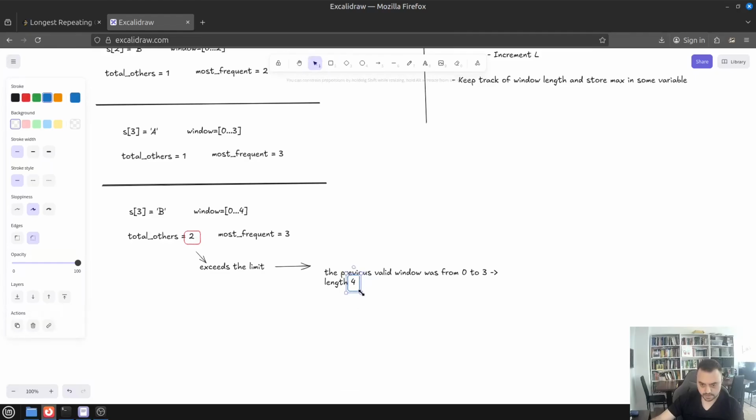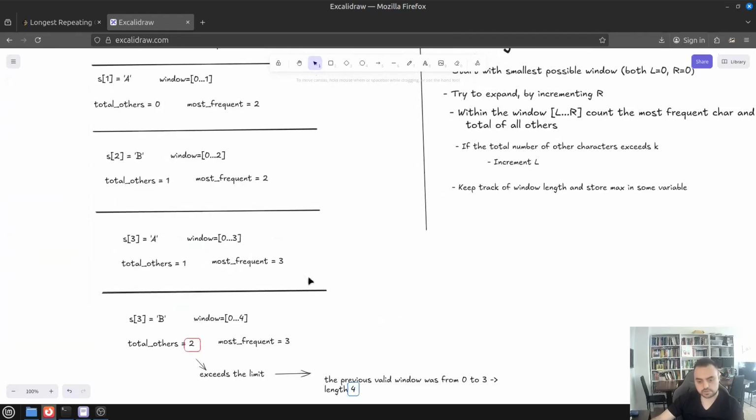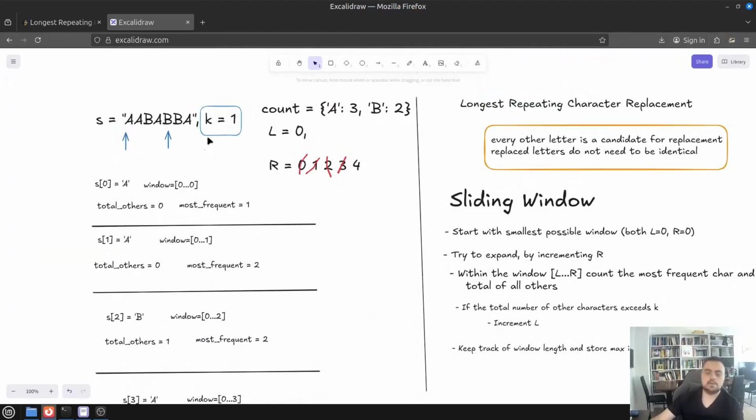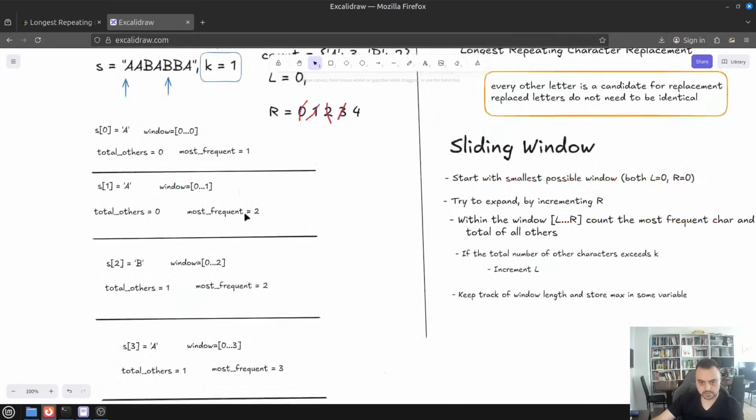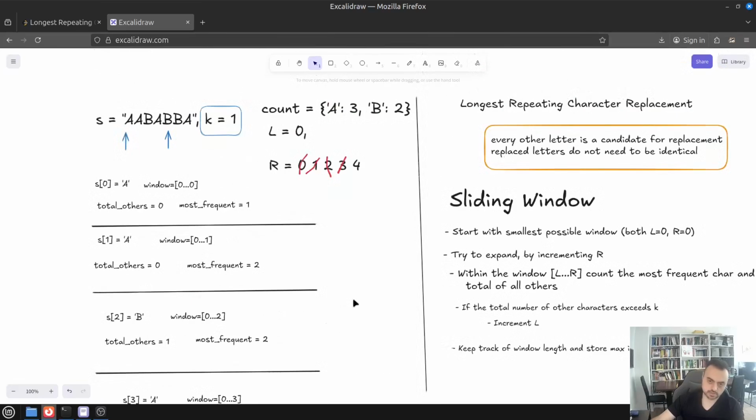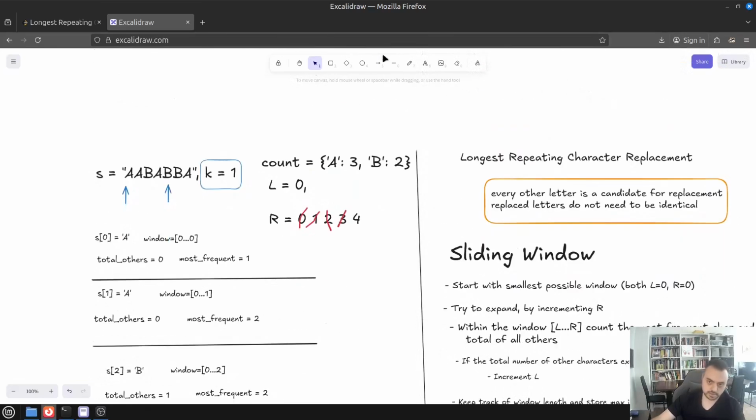And continue this process up until we reach the end. There's no other option. So we will be updating, but at this time, the first time when we exceeded the limit, we update some result variable if it's the best found so far, and finally we update also left.